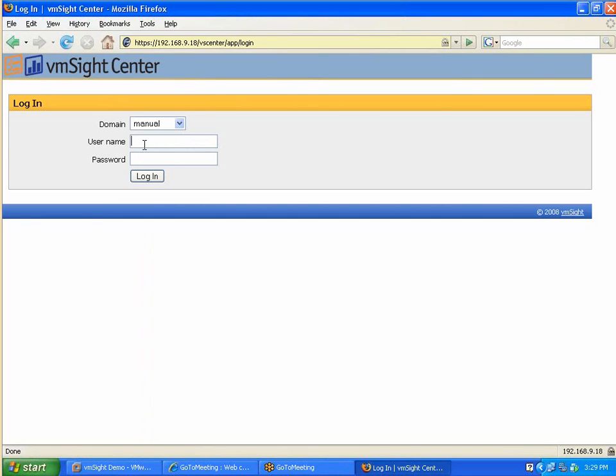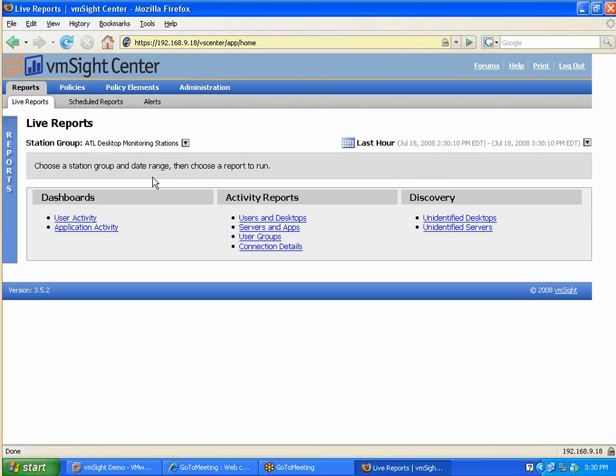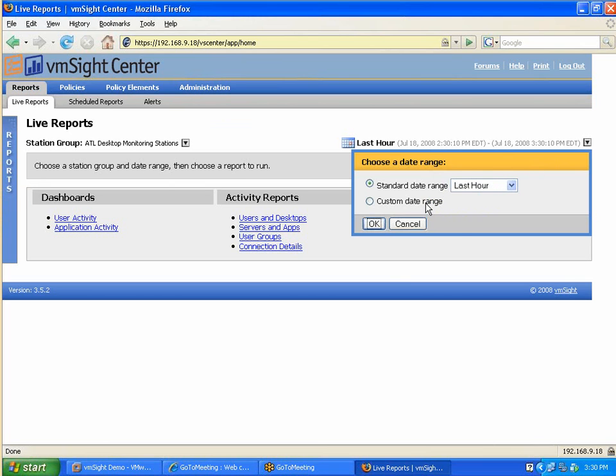Part of what we'll see here is what connector ID gives you. We call it connector ID because we named it after caller ID. Connector ID does for computer networks what caller ID does for the phone system: it provides a way to track users and machines, and that's what we're going to see in just a minute. But to your point, let's go into our vmSight Center now. Let's go back into it, and let's see what we can find.